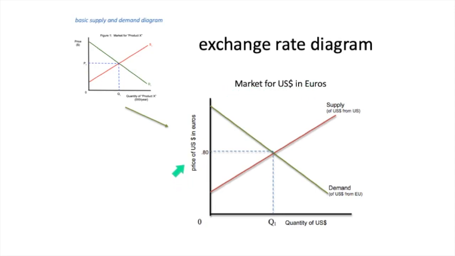What's this over here? The price of US dollars in what? In euros. This could have been the price for Toyota trucks in euros. The quantity of what? Trucks? No. US dollars. So the basic understanding of this diagram is already in your head if you understand the basic microeconomic supply and demand diagram. It is not a new graph. It does not function differently than basic supply and demand.